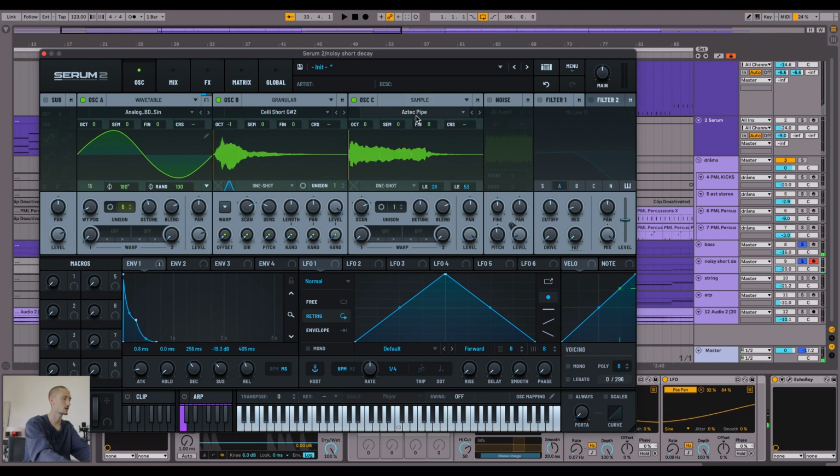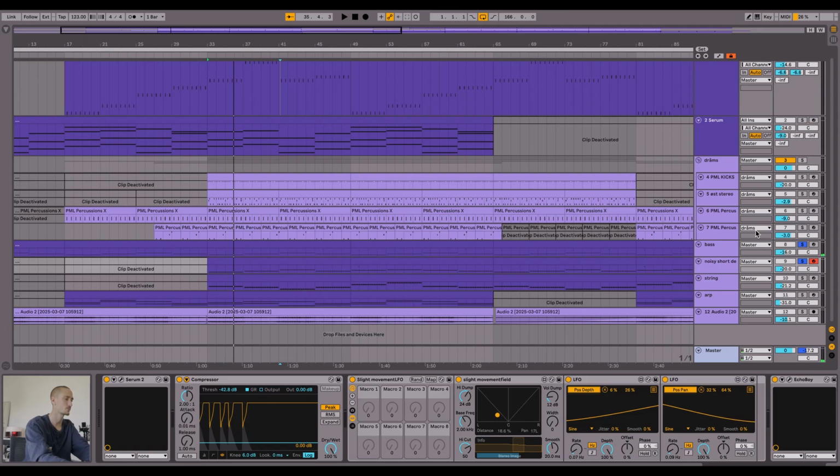And this is like a pipe sample, I guess. It's providing this noisy texture, just to give the sound some high end. Together with the bass, it's like a complete full spectrum.